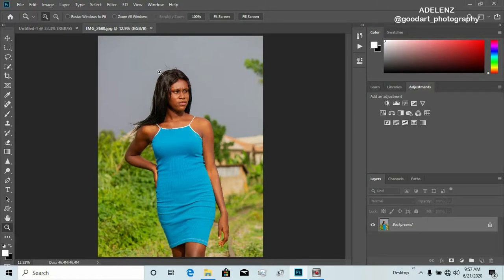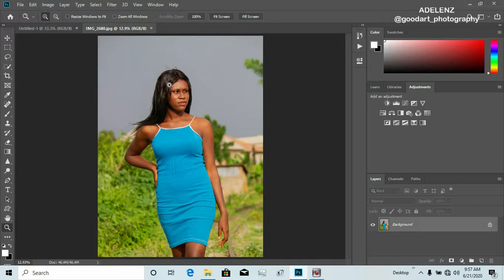Before I proceed, I'd like to give some basics on what we call color presets and LUTs. These two terms are used interchangeably. You hear about presets, you hear about LUTs. Now, for us to understand this very well, we have to understand the basics. When we talk about presets, it's a configuration of settings designed to achieve a certain look or style of your photo.